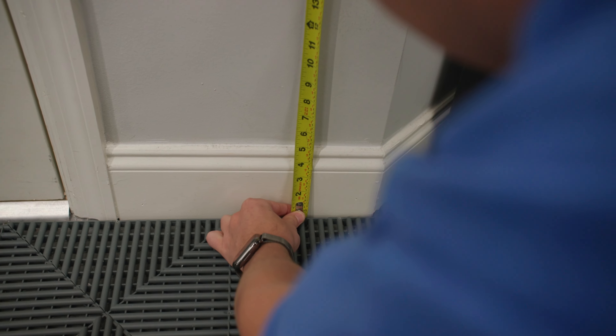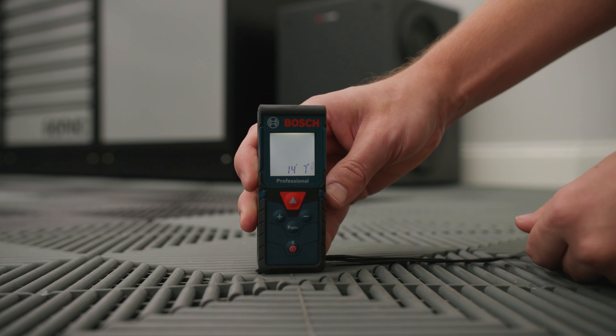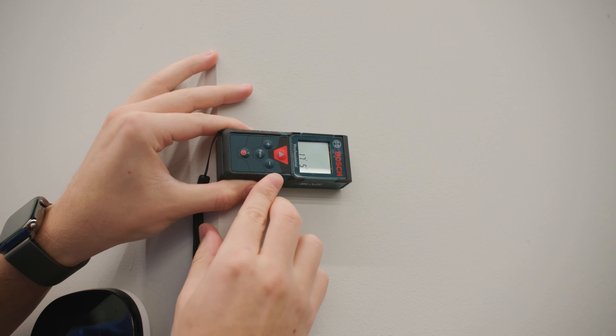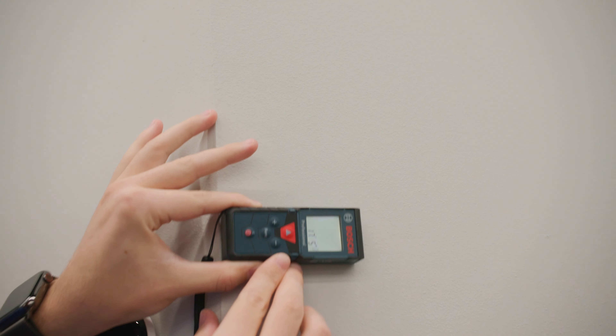When you start measuring your space you're going to want to measure the overall dimensions of the space as well as the ceiling height. If you have tray ceilings you're going to want to make sure you locate them and use very precise measurements. It's also important to measure every wall in multiple places so that you get accurate measurements in case there are inconsistencies in the drywall.